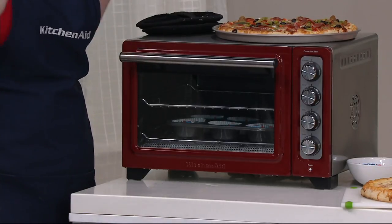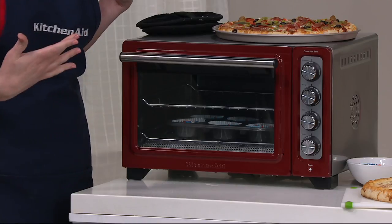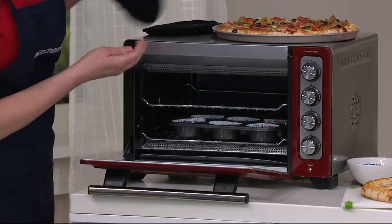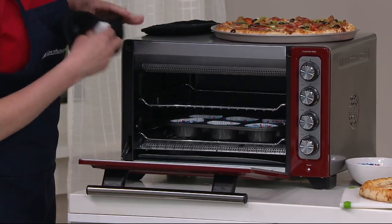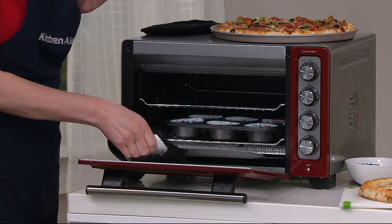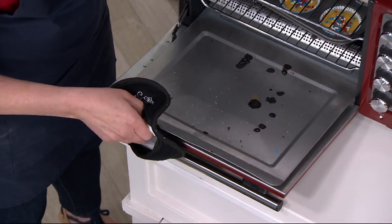I honestly just love, love, love this oven. It always lives on my countertop — it has definitely earned its space, and we use it all day long, all year long. I love that it comes with two oven racks, and you can adjust them to six different positions inside the oven. Inside there's a non-stick coating so you can easily wipe it clean. It comes with this great crumb tray — look, it caught some of my drips and crumbs already. You just wipe that clean; it covers the entire bottom.